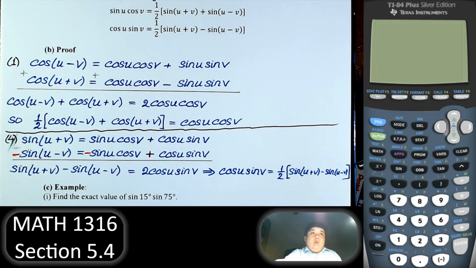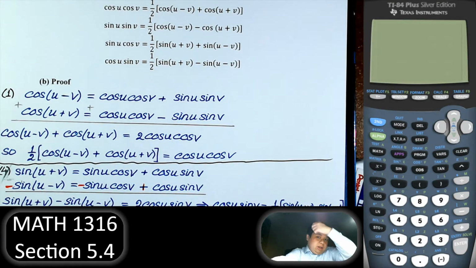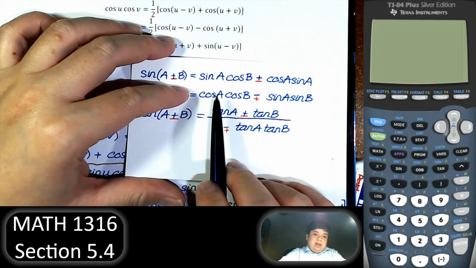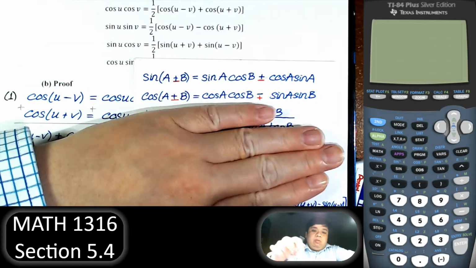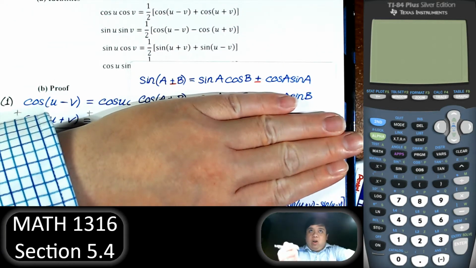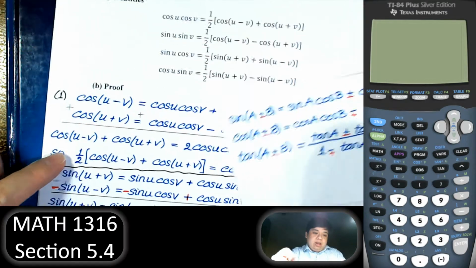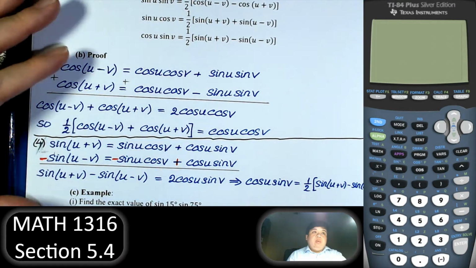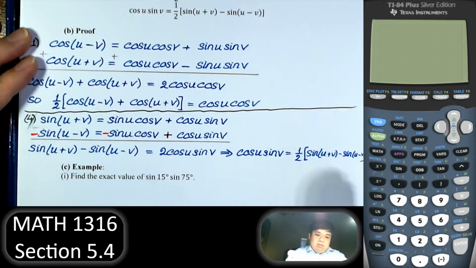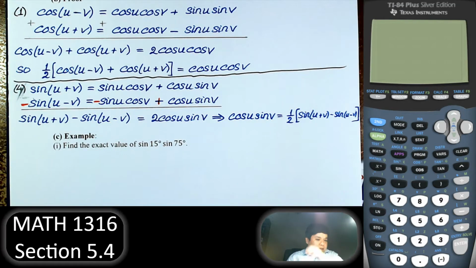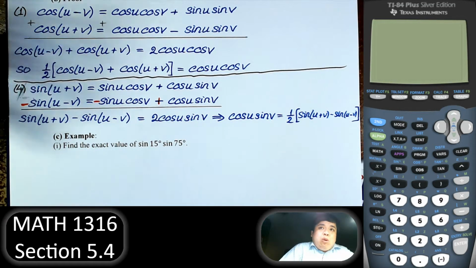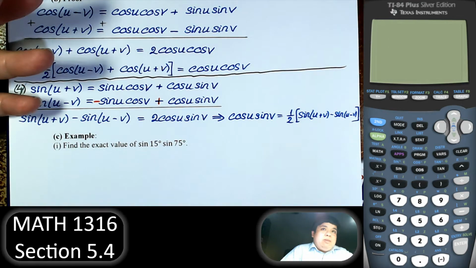So of course, once again, we can start from either of them, either subtract or add. If we can add them, we can subtract them, and we do this, we come up with four identities like this. Next, now that we have those identities, we just go ahead and use them.